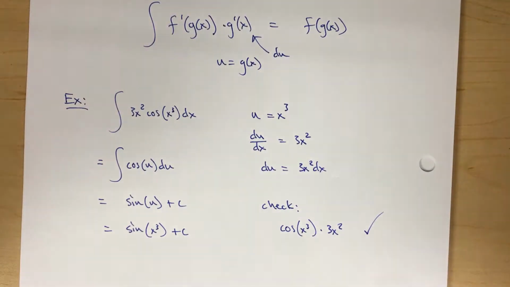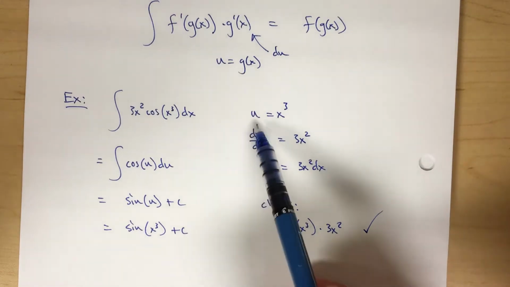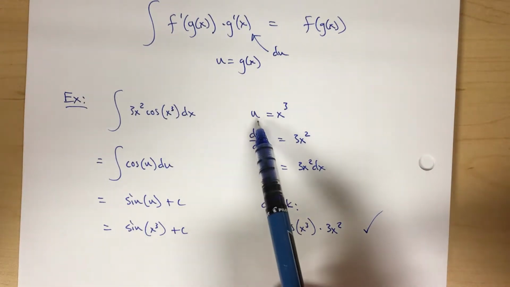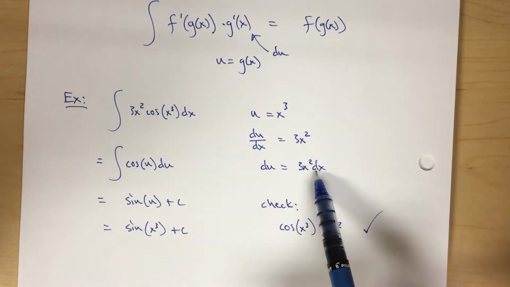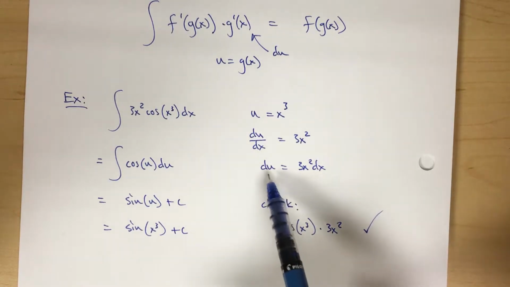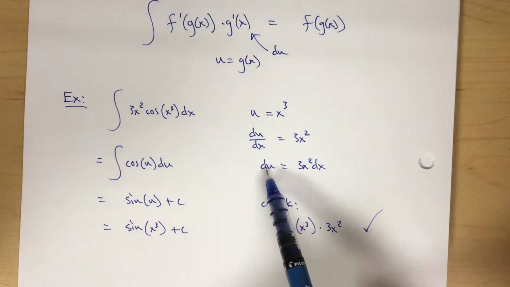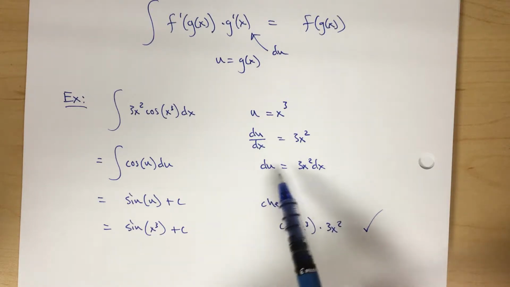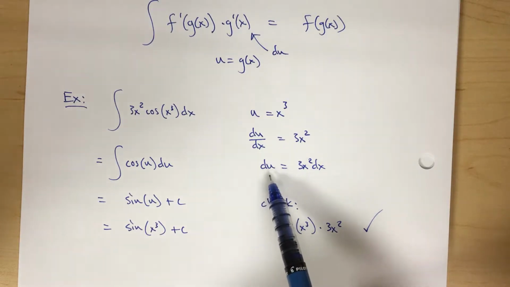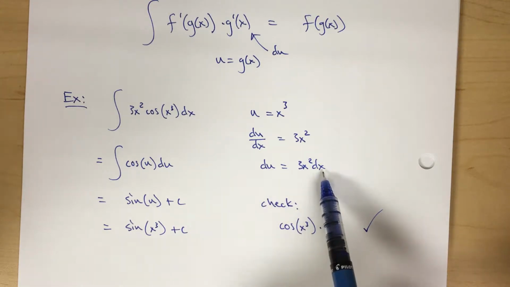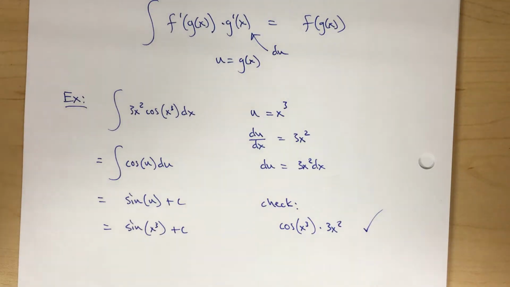We've done u-substitution correctly. So again, we are finding the inner function, letting that be the u, and taking the derivative of both sides so that we get the dx in terms of the du, right? This tells us the relationship between how much we wiggle x and how much we wiggle u. So u depends on x, but its change depends on the change in x times 3x squared because of their relationship.